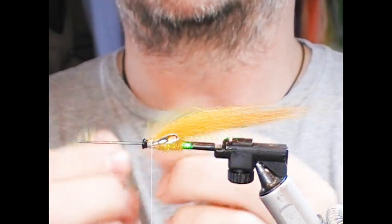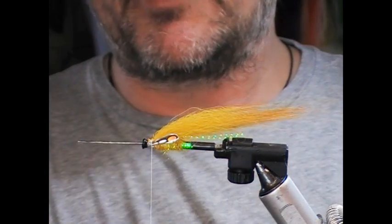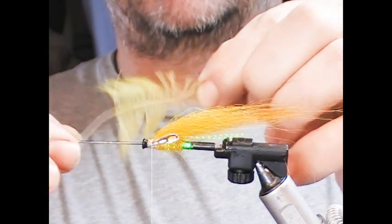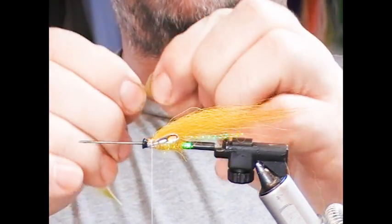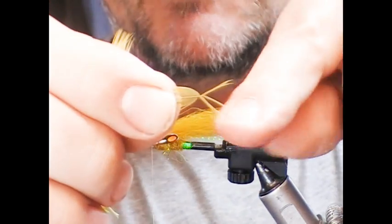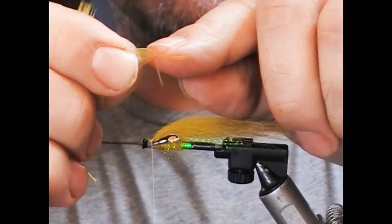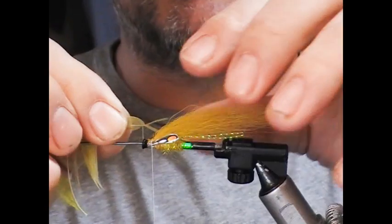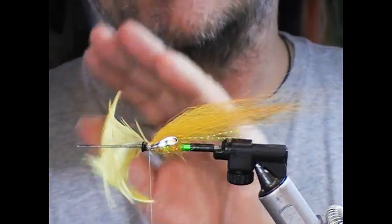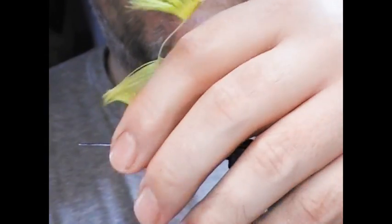So then we're going to take a banana colored yellowy olive type soft hackle. I'm just going to slide those back, find the tip and snap it out, and then you can see here I'm just keeping a few of the fibers forward. So once I've pulled some fibers forward, that means there has to be stalk there, so just a slight little bit of stalk. I'll set that on, tie across that little gap, and fold it back.